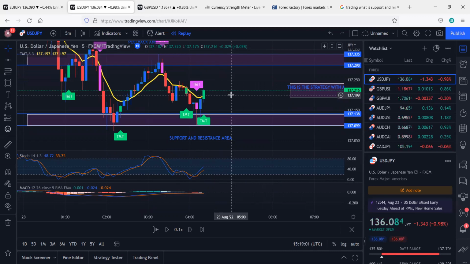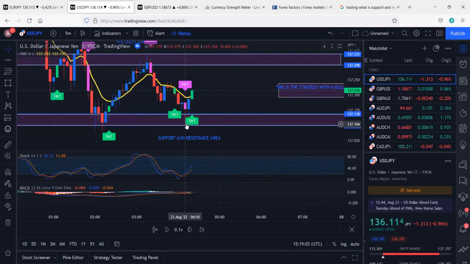But the weak points give me less confirmation, as I said earlier. But it still did what I wanted it to do. It hit my area and it started bouncing back up. If you entered it on the weak point, roughly about here, you would have cleared it. You would have cleared it, ladies and gents.